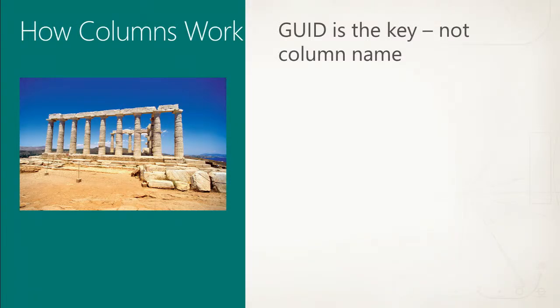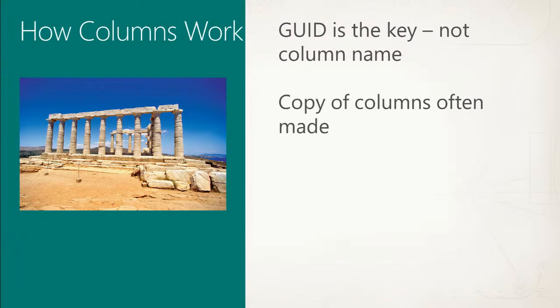That's true not only for the columns that you create, it's also true for the columns that SharePoint creates and manages as well. So often what you'll find is that SharePoint makes copies of columns all over the place. Sometimes the column has the same name and is actually using the same GUID. Sometimes it's the same name with a different GUID. Sometimes it's the same GUID with a different name.